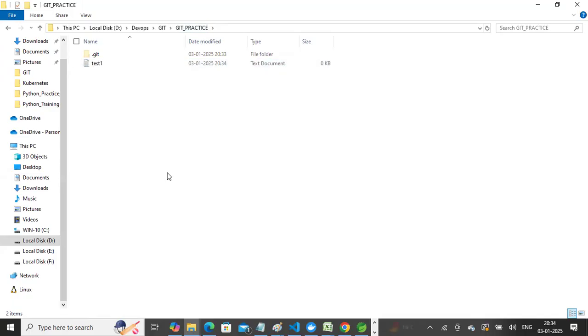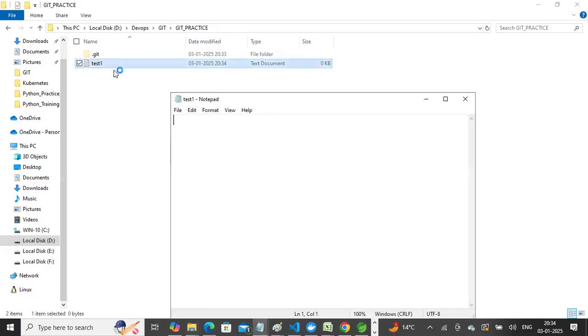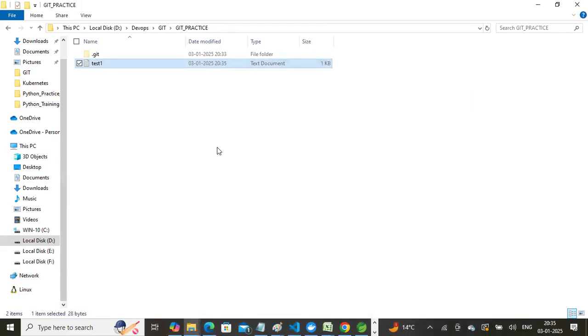So this is the test1 file. Now suppose the developer is writing some piece of code. This is line 1. This is line 2. Suppose the developer has written some piece of code, some tasks they have done, and now we have closed the file.